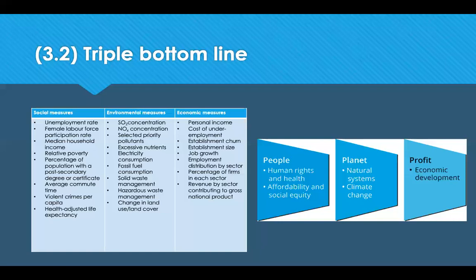The planet element measures the impact on the environment. This is concerned with the size of the company's ecological footprint and how to limit it. It also relates to the use of resources such as air and water, including consumption, waste management and land use. Ideally, having targets and benchmarks for each environmental variable would help an organisation identify the impact a procurement policy will have on these issues. Companies dedicated to the triple bottom line avoid activities that harm the environment and seek ways to reduce the negative impact their operations have on an ecosystem.